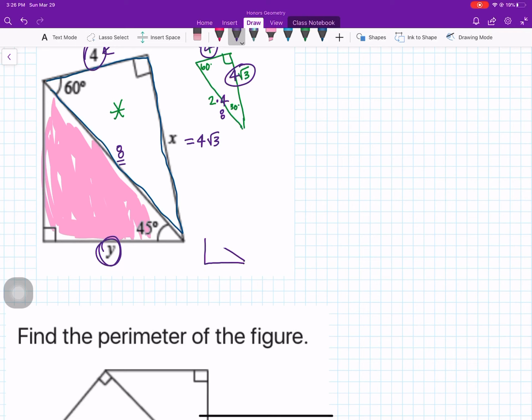This triangle that I labeled in pink is a 45, 45, 90. So its sides are in the proportion of 1, 1, and root 2. So then, since I'm dealing with a proportion, this one isn't as simple to solve. So I am going to set up a proportion. I'm finding y, which corresponds to 1, which equals 8 over root 2. The hypotenuse corresponding with the hypotenuse. Now I have y over 1. Y over 1 is just y. And then I just have to deal with 8 over root 2.